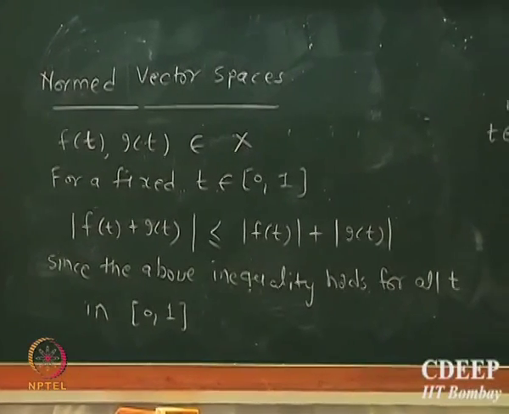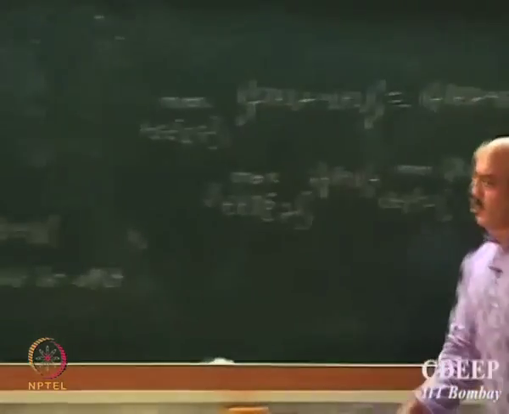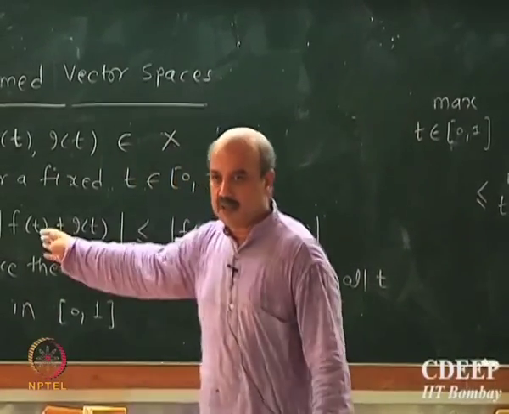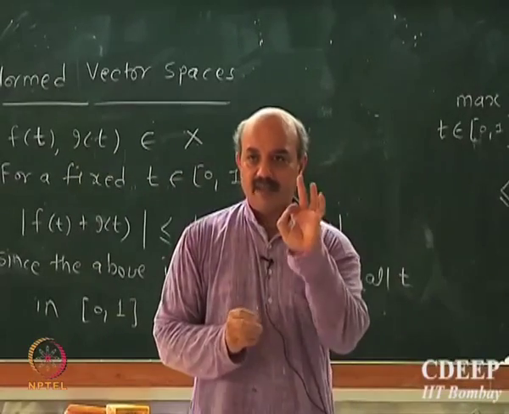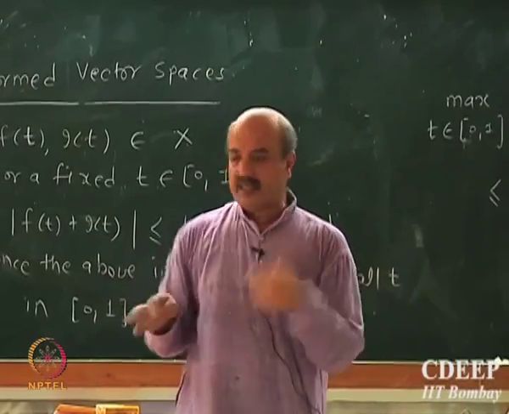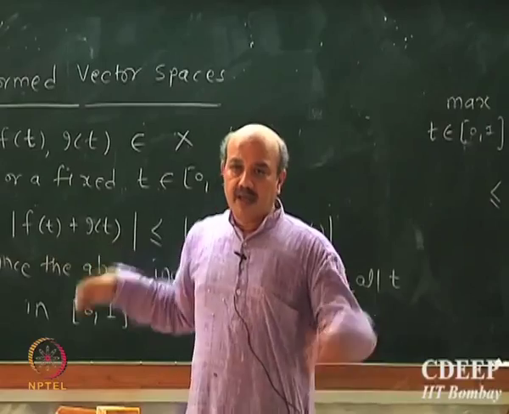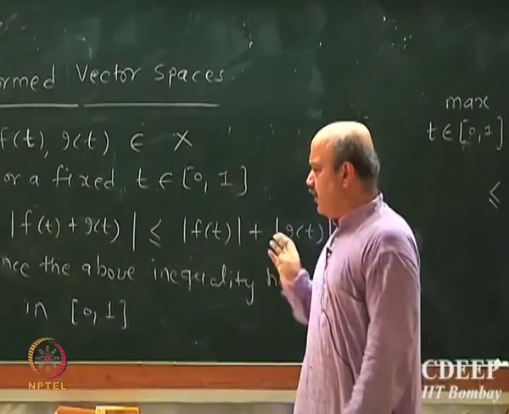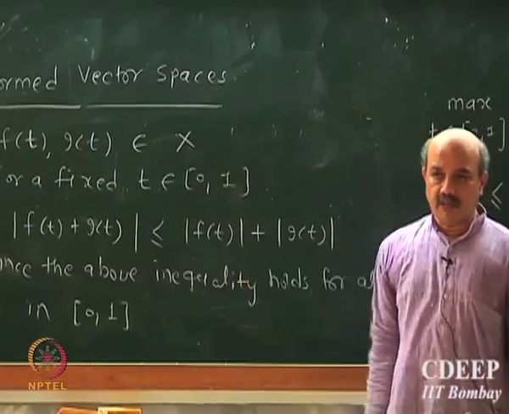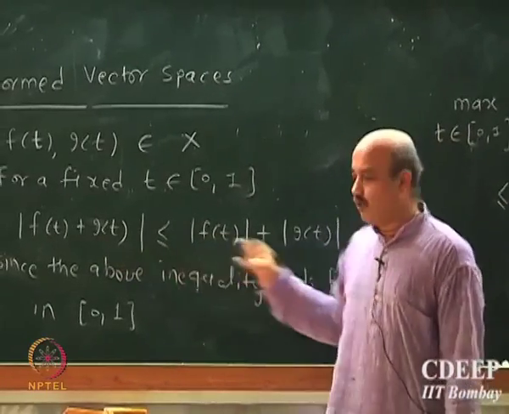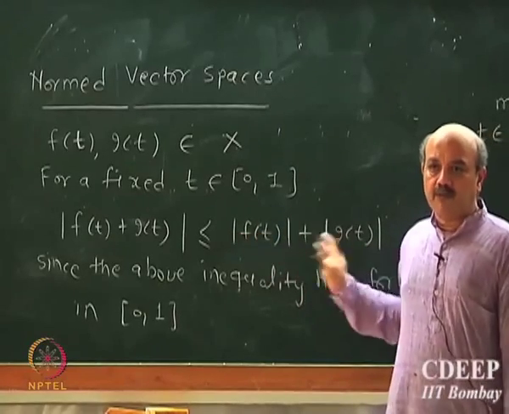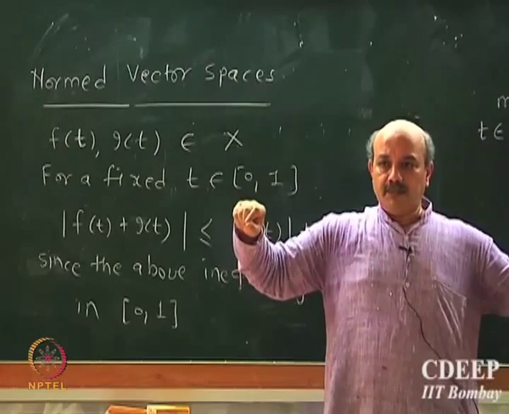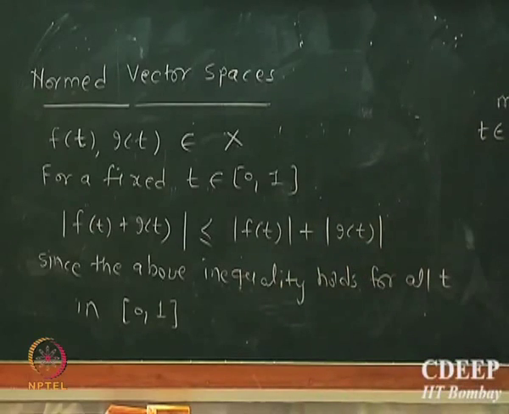It follows from this inequality that initially I'm looking at these as two scalar numbers. If you give me two real numbers, this inequality holds. If I take a function over an interval and fix myself to one t, I get one scalar value. Let's say this is sin t, this is cos t. If t is 0.5, I get some specific value of sine and cos. What we know from a very fundamental inequality is that if I add two real numbers, then that sum will always be less than or equal to the sum of the mods of the two real numbers. Now I actually want to look at the max over all t, so I'm graduating from this inequality to this inequality.